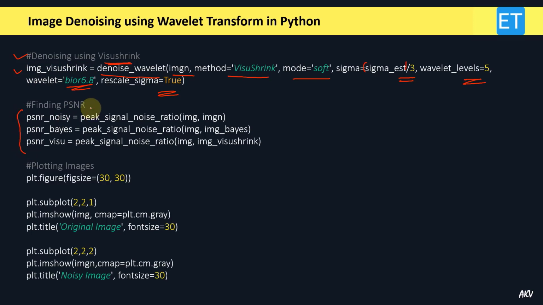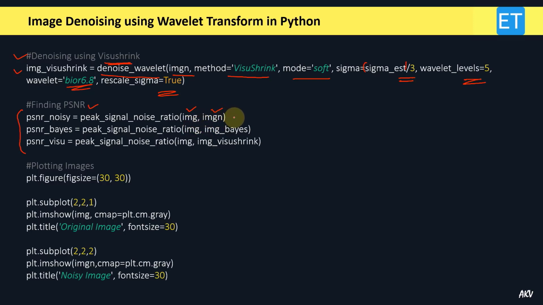And this is the code to get the peak signal to noise ratio, PSNR. The first line will give the PSNR between my original image, that is img, and imgn, which is the noisy image.